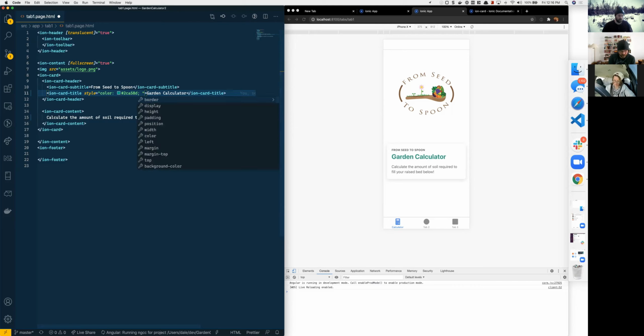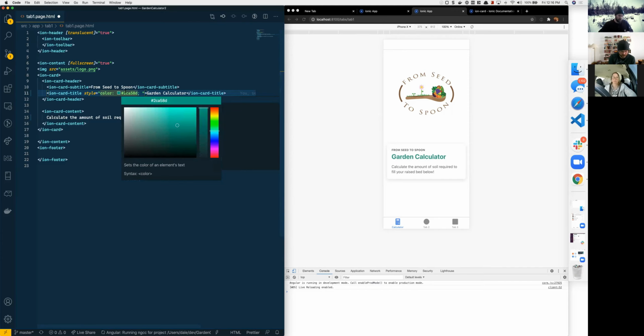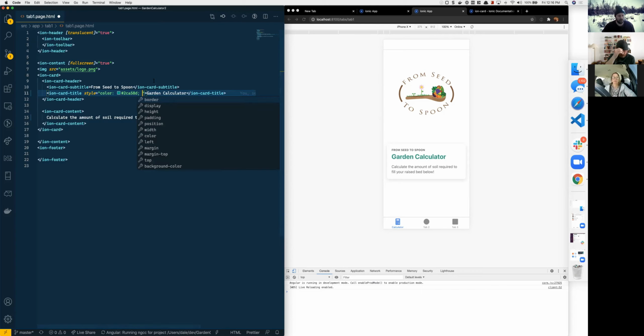Control space bar is very important for auto suggesting things like this. Also, if there's an error on the screen and you do a control space on the error, it'll auto suggest a fix if it knows of one as well. I'll show you when we run into that again, so you can see. That's an important shortcut to learn for sure. Good question. Thank you.